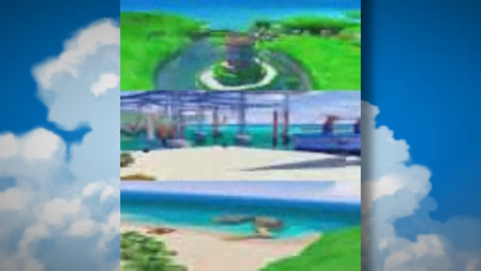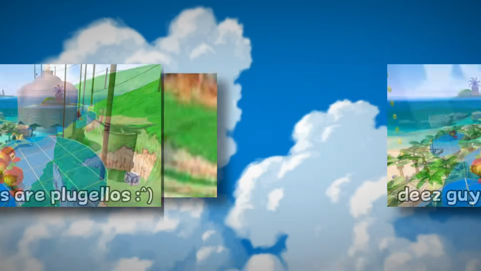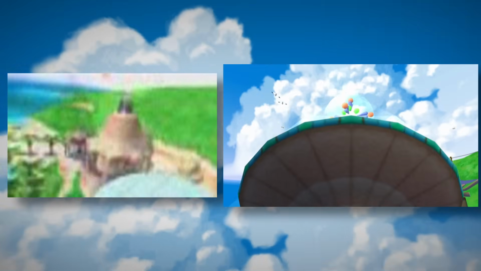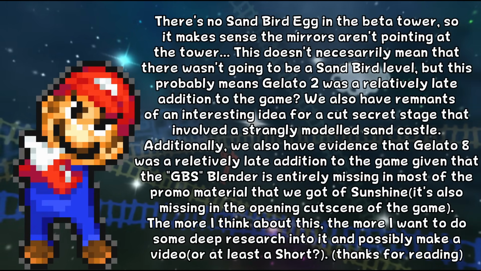Despite it having a lower resolution than a Minecraft block, we, believe it or not, actually can make some details out. And you know what that means. There's some beta stuff going on. Starting with the bottom one, which is obviously gelato, there are 3 interesting things that I noticed. 1, there is no pinup park in the background, which you would expect to be behind the GBS hut. 2, the mirrors don't have any plungellos on them, but they're also not pointed up at the crystal ball thing like they normally are. If there's any implications to this, I don't know what they are.